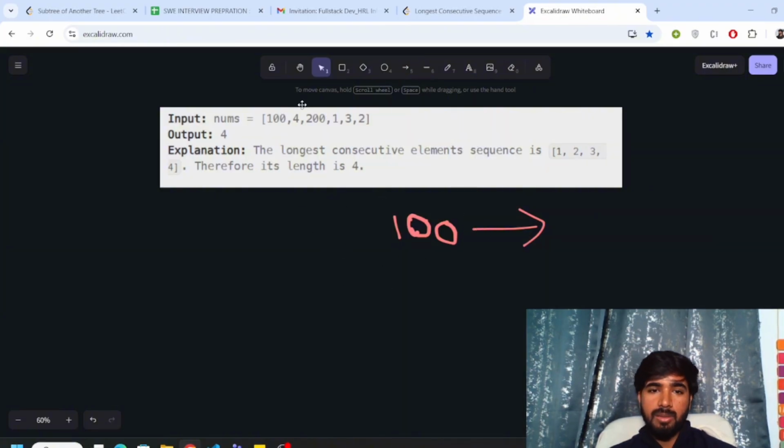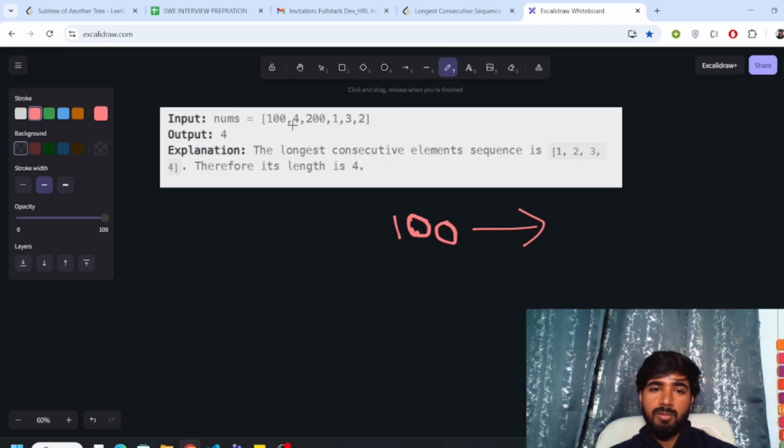What do I mean by that? For example, let's talk about the second example. Let's say after some time we are at the 4 level, we are processing the element 4. Now what is 4 minus 1? 3. So we will check whether 3 exists in the set or not. We will find out yes, 3 does exist in the set, which means 4 cannot be the starting point of that series, because 3 exists. If there is a series which is consecutive, it must look like this: 3, 4. So how can 4 be the starting point, right? We can definitely see that 4 is not the one.